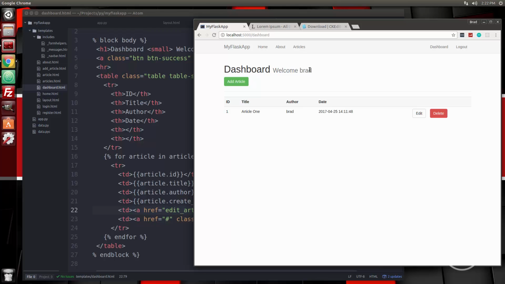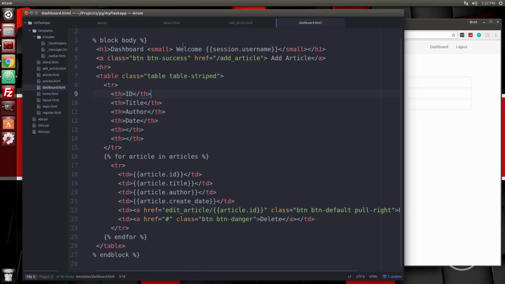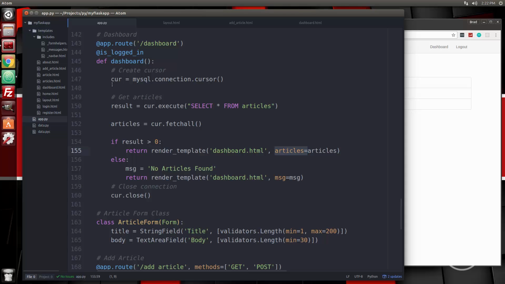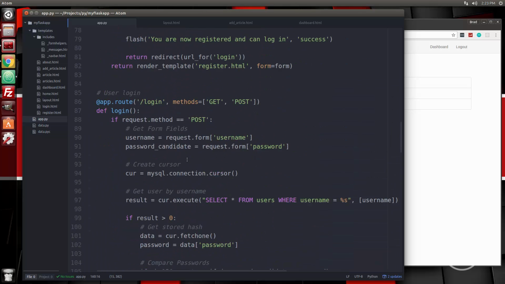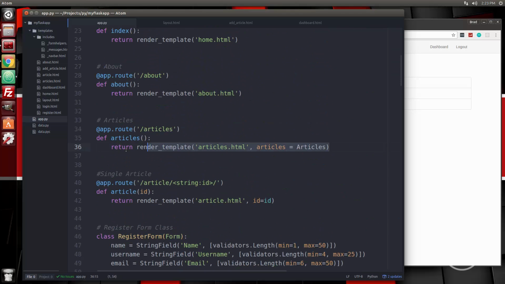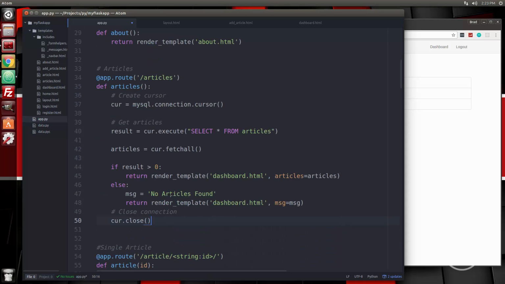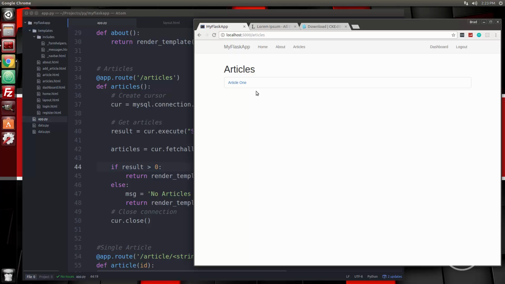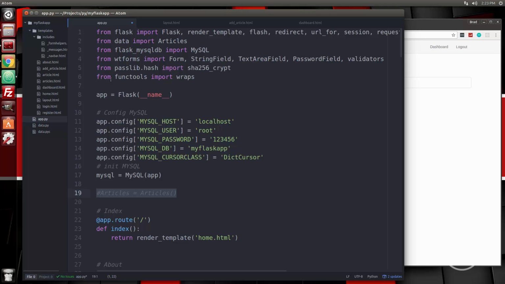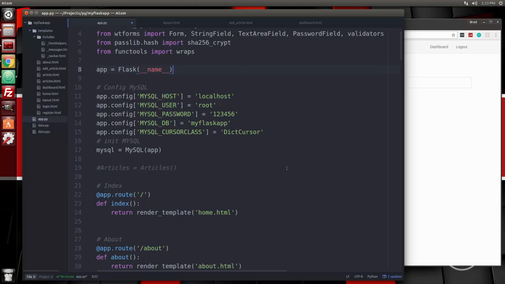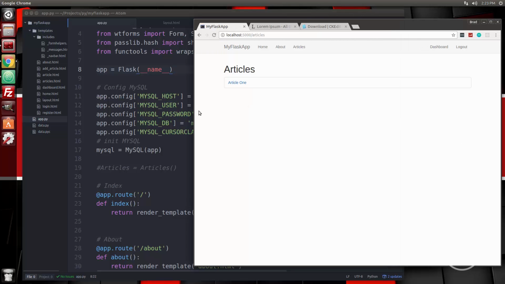Okay. So now let's make it so that the front end article list comes from the database. Which is going to be pretty much the same logic that we just did in the dashboard. So what I'll do is just copy all of this really. And then we'll go up to where the articles are, which are right here. And let's just paste this in, and then we just want to render articles.html and then right here as well. So we'll save, and now you can see there's only one because it's actually reading it from the database. So we can just comment this out right here. This pulls it out from the file, which I guess we can comment out right here as well. Okay, because we don't need that anymore. We've moved on to bigger and better things.